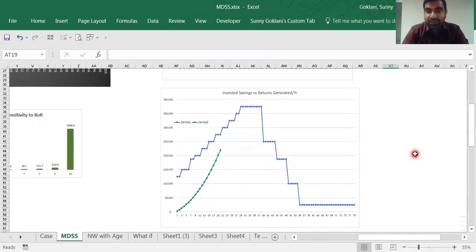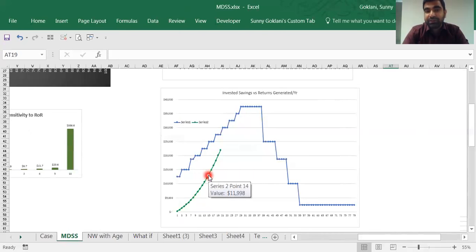And look at this. This chart shows the increase in invested savings, right? You're earning 50,000 in year one, and you're just saving 12,500. So your savings, which are invested, follow the same curve, but with smaller absolute amounts. And this is plotted versus returns generated, which is not the net worth, but only the return your portfolio generates. Again, when you start off at zero, in year number one, remember you invested 12,500 and you generated 4% on the 6,000, so 2,250. So that was pretty low. It starts out of nothing and it increases.